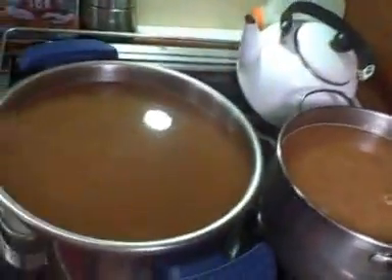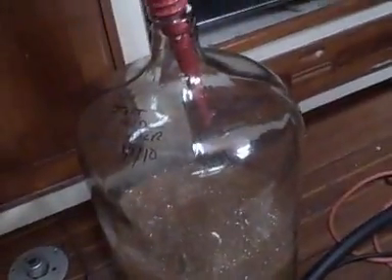But today we're doing something really cool. We're making six gallons of hard cider. We were in the Publix and we saw a special — two gallons for five bucks — so we said, let's make hard cider. We're heating it up on the stove. This is two gallons, we've got two more over there. I'm heating them up to a simmer for 45 minutes to kill any weird strains of yeast that we don't want, because we're putting in our own wine yeast. Then everything gets sterilized and it goes into our carboy — our six or eight gallon carboy, looks like about six — so we're going to pretty much max it out.